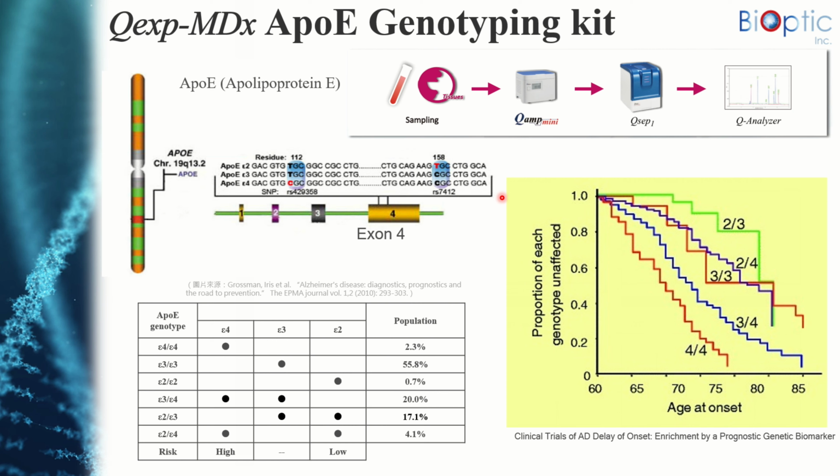And for ApoE genotyping, ApoE is also an SNP issue. It has 2 SNP positions on the gene. Apolipoprotein E is a 34 kilodalton protein involved in fat metabolism. It is located on human chromosome 19 and associated with Alzheimer's disease and cardiovascular disease. It has 6 genotypes. According to previous studies, if there is an E4 in ApoE, it may cause a high risk of late onset Alzheimer's disease. The ApoE genotyping kit provides a fast and simple method of direct multiplex PCR without DNA extraction in whole blood or saliva.